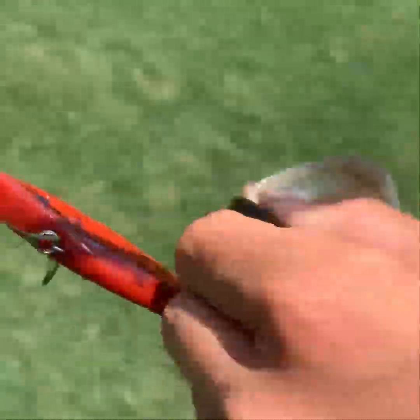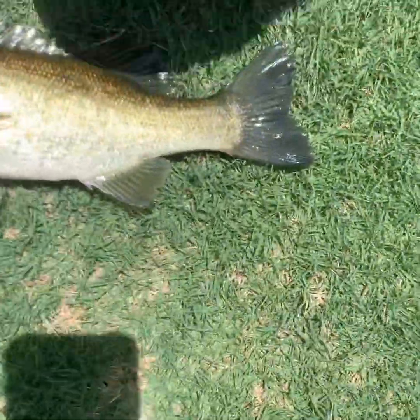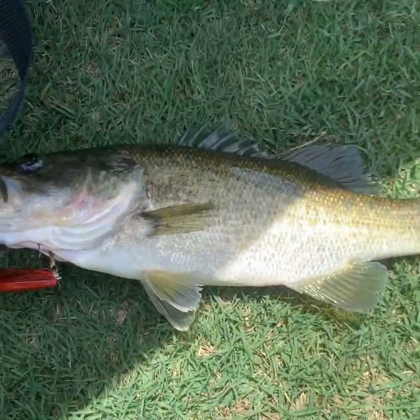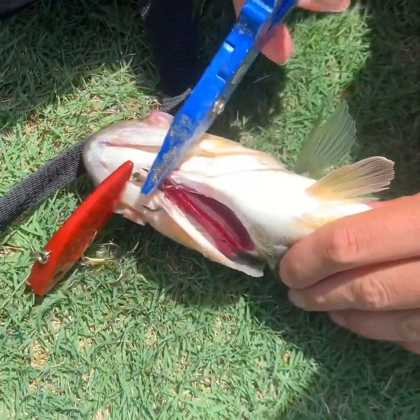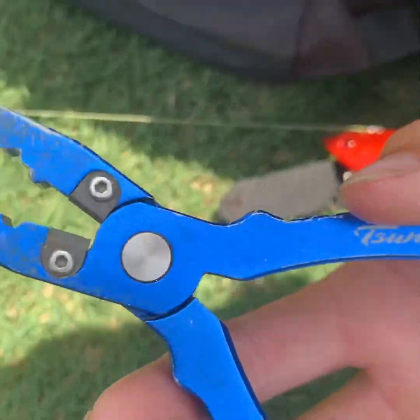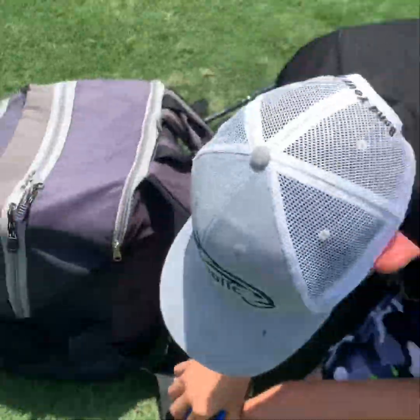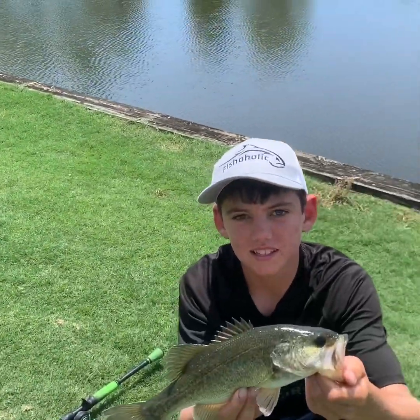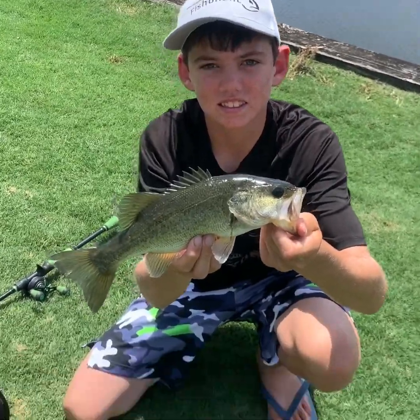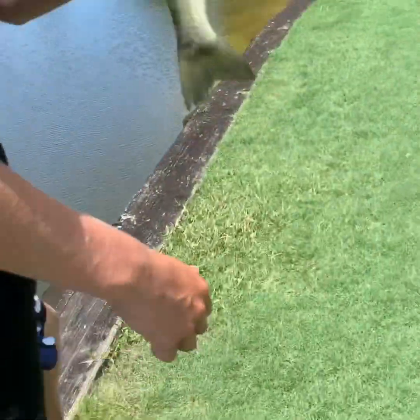Just take a picture, push that white button. Don't take it now. I'll tell you when to take it. Okay. We're going to take out the pliers for this guy. Hopefully he survives. I hooked him in the gill. These are called tsunami pliers, and they also have cutters right there. You see them right there? Got him out. Let's take a picture. I took it. All right, you want a release? Let's get a nice release.